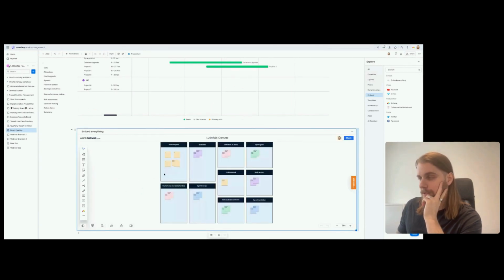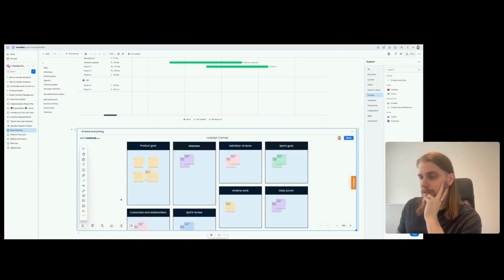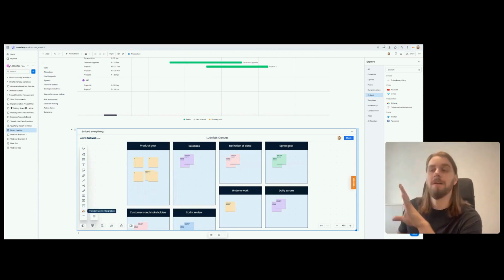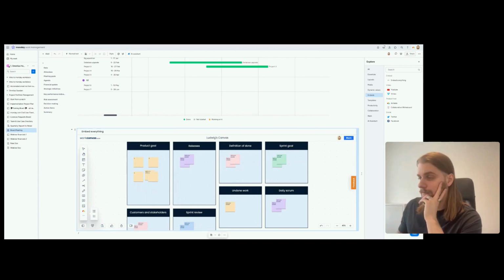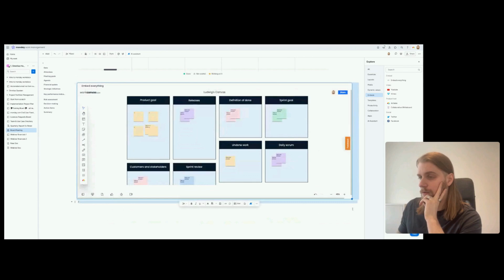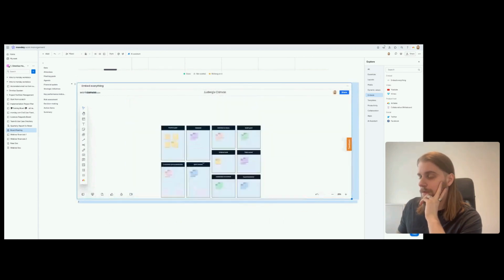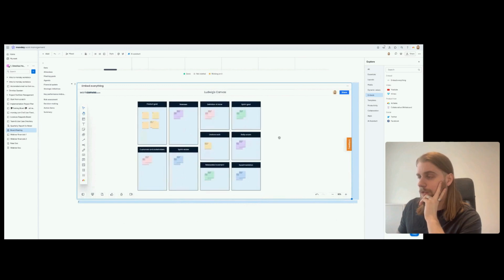And there, I am actually in my Canvas, the other Monday product, from within my doc, and I can do things, move things around in here, do changes, add things, do a card stack. I can add my images. I can create a new board from Canvas in Monday from within our Workdoc. All through that very simple embed, like so. And you can have multiple people working on it. Obviously, the people that have access to your doc will be able to have access to this one as well.